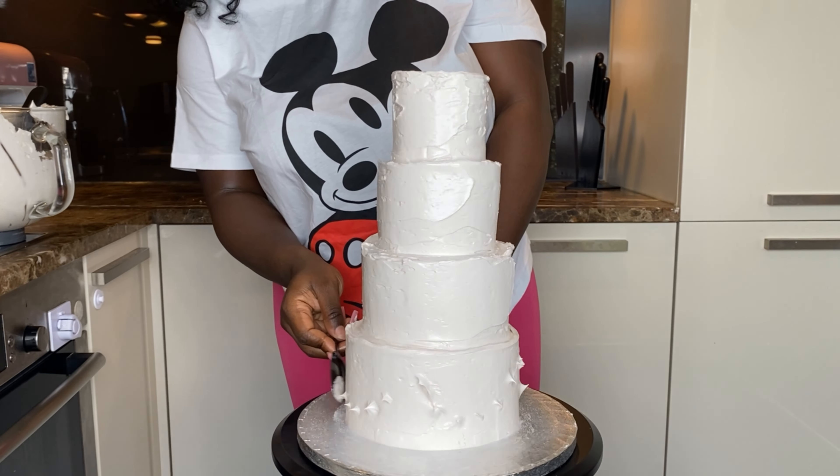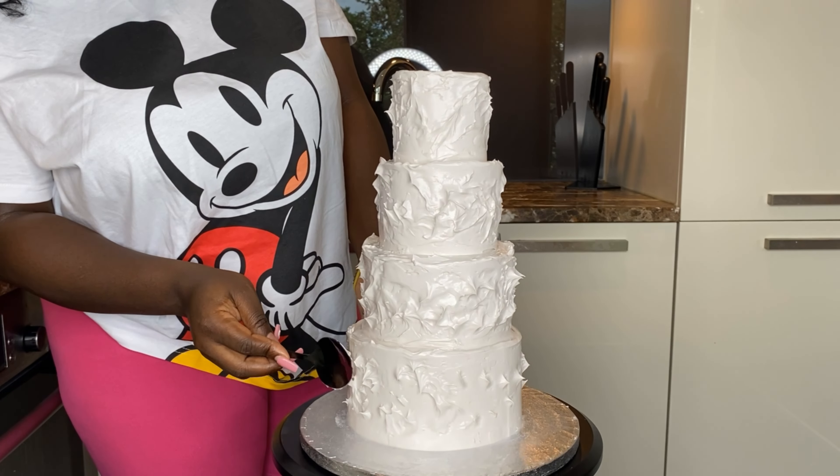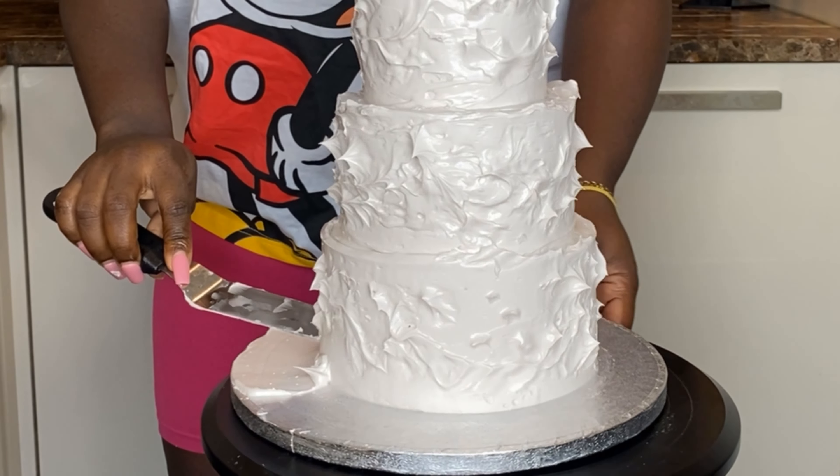The next thing I'm doing is taking a spoon to texture — everybody has a spoon in their house so this is really easy. Just press and lift, press and lift, and do that several times until you get to the top. For any empty spots that aren't well textured, take a smaller spoon and go over it again until everything is well textured from top to bottom and on top of the cake. It's a very easy technique that gives you this rustic-looking polished cake without spending a lot of time smoothing like professional cake decorators.